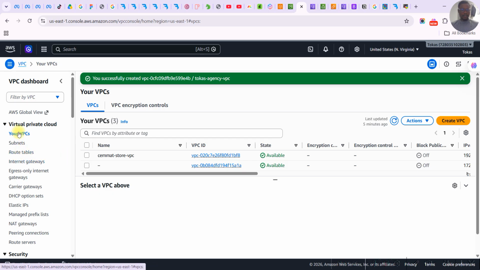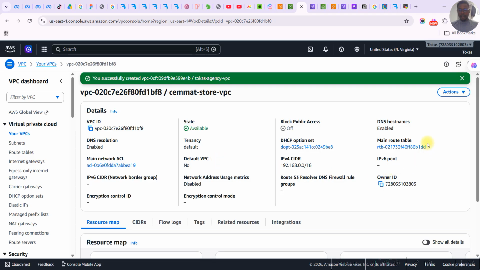Remember when we created this VPC, automatically it creates a route table. You can see it creates a route table. So I might not really create a new route table. I might just edit this very one, but I will show us how to do that. Once you create a VPC, it comes with a default route table and also a network access control list. That is for the security part.